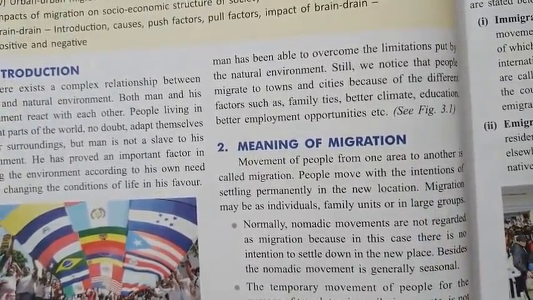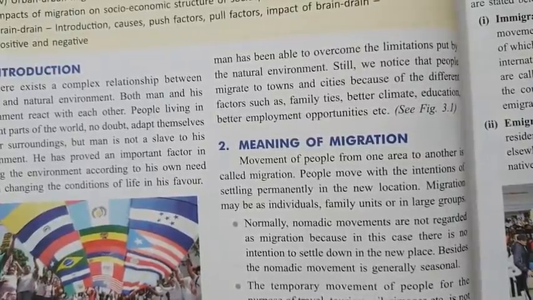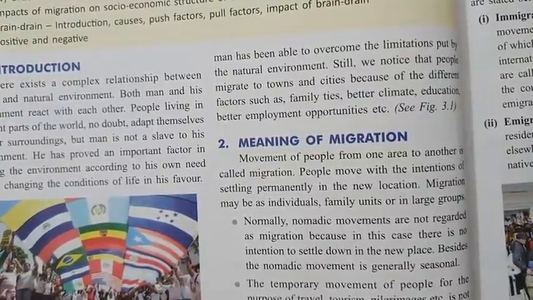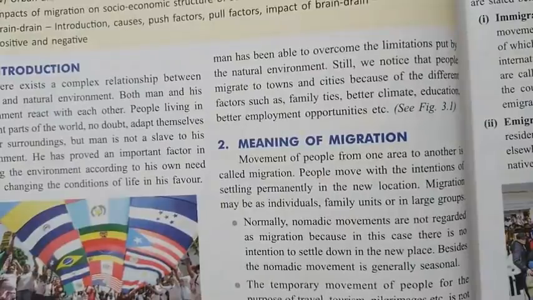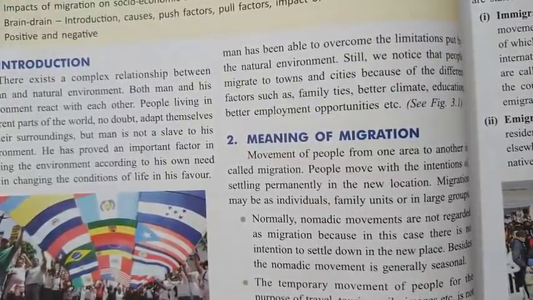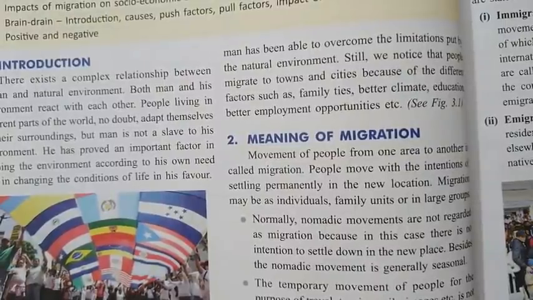Just two or three years back, what happened in Syria? A large area of Syria was captured by the terrorist group known as ISIS. As they captured Syria, they started persecuting the native people, and large numbers of people, in groups of thousands, started leaving their country and migrating to other countries, European countries.